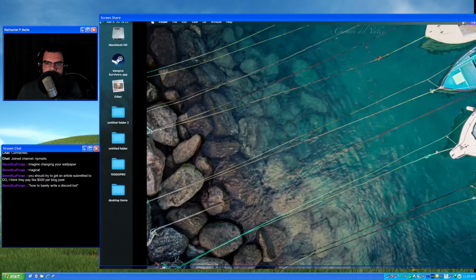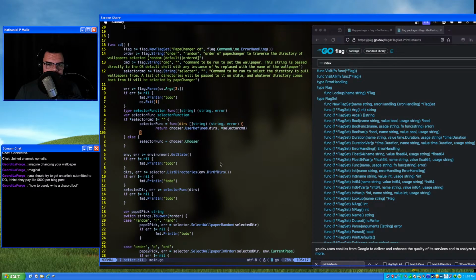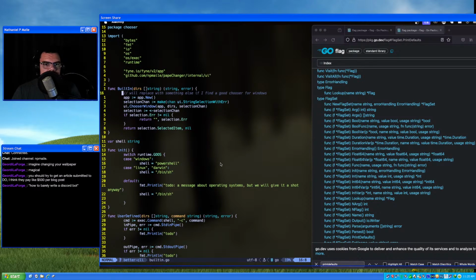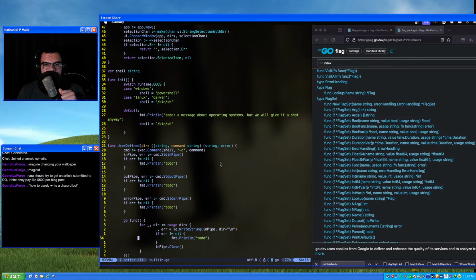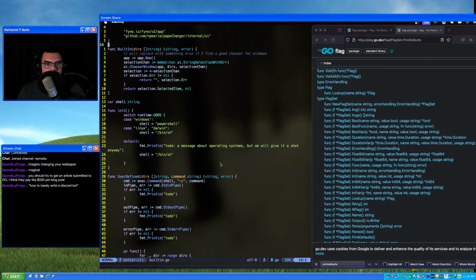Is it showing up on another window or something? No. Is it showing up anywhere? Huh. So for some reason the Fyne library is failing us. Using Fyne v2 app. I don't know what that's about. So it's not here. It's here. Built in. Creates a new Fyne app.